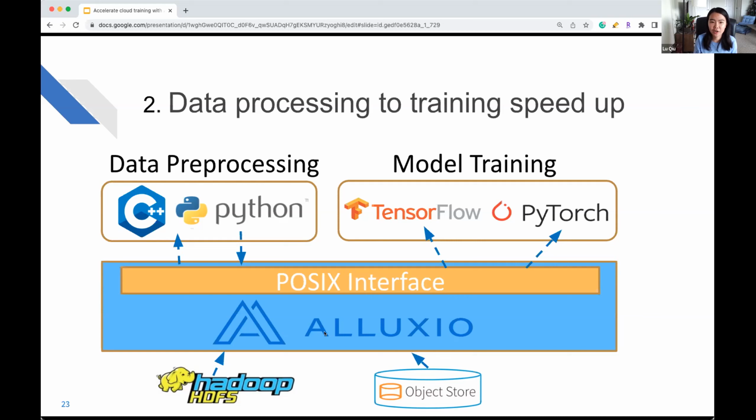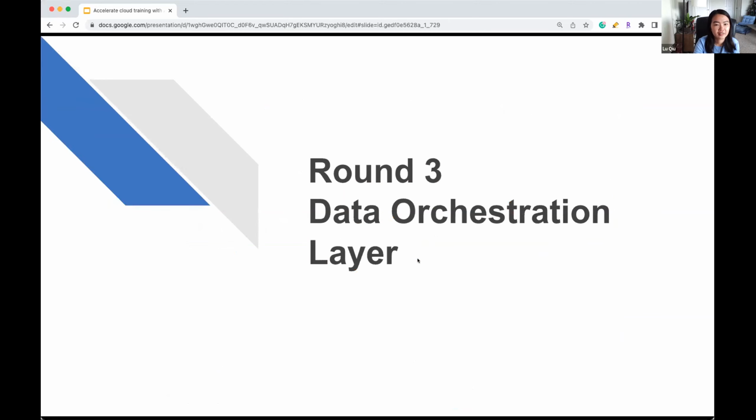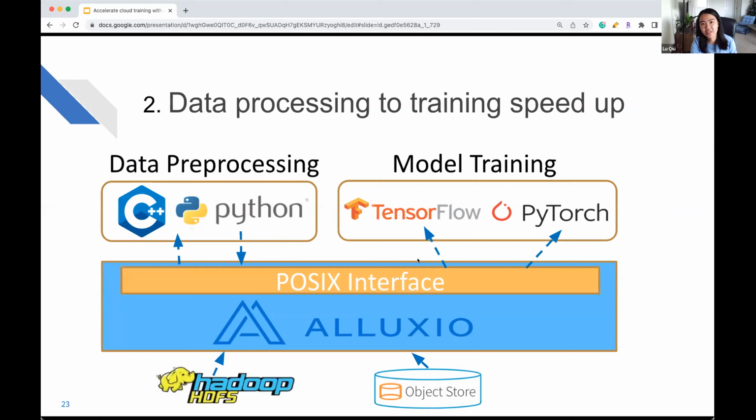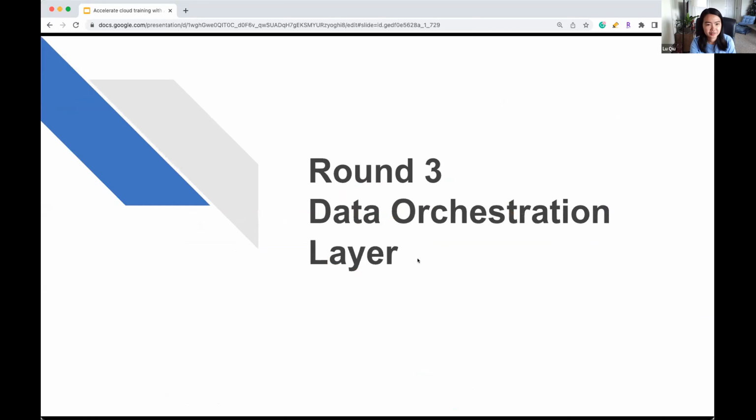And similar to before, the training can directly use those data for training, and Alluxio can help persist the data in the backend. So basically, that's how we speed up the whole pipeline from data preprocessing to training.